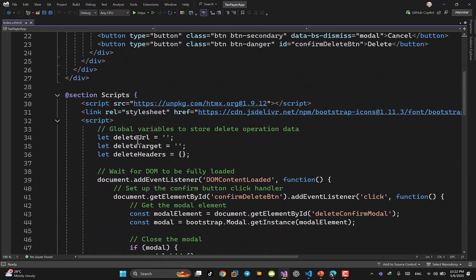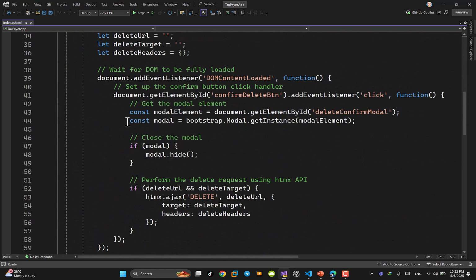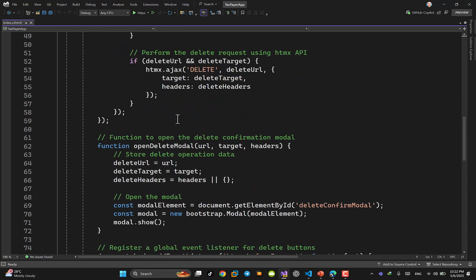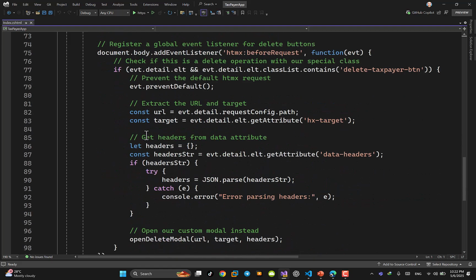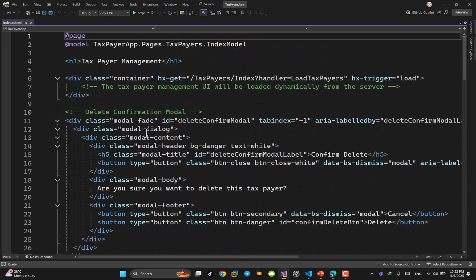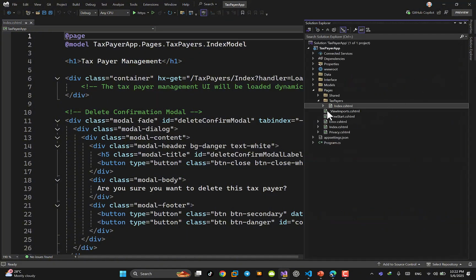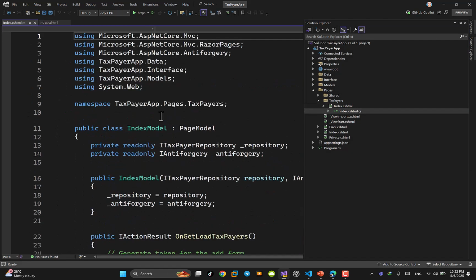For what? Just to have a modal pop-up for a delete confirmation and nothing else. So you might ask, where is the form? Where is the grid? Where are these things? They are in my backend. See?